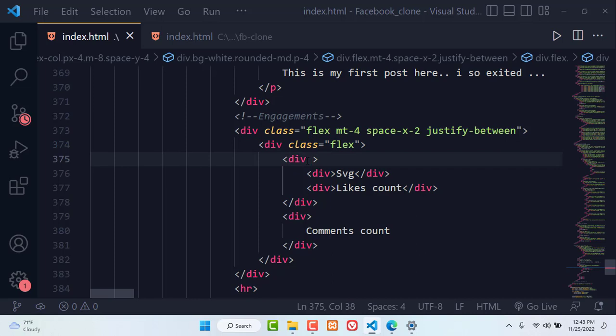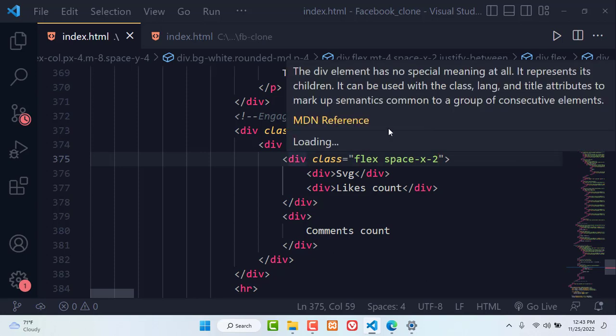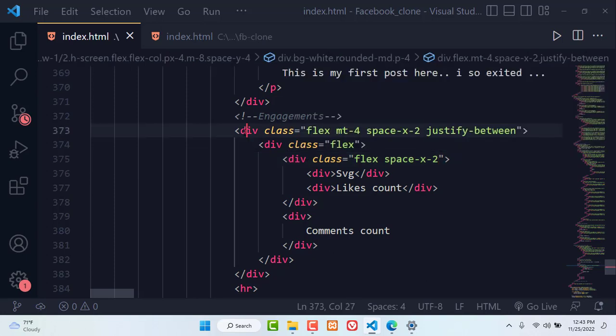So class and flex in the space there. Remember now, because of these justify between that we've added, it should make these 2 to space out. Let me just see.